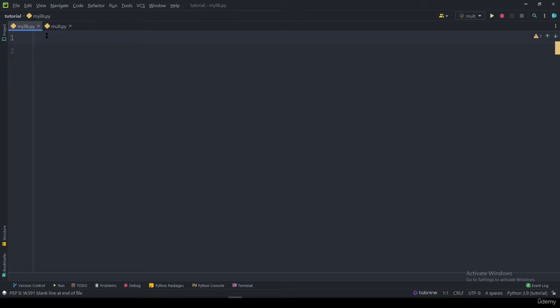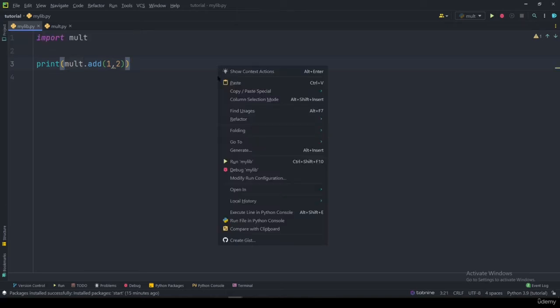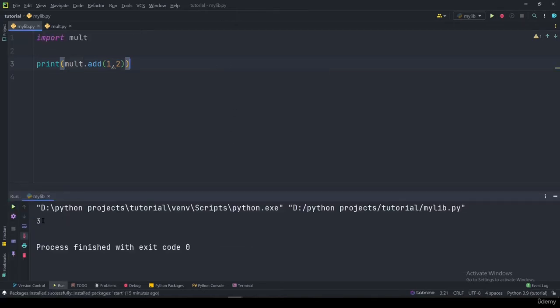I can simply say import mult, and then if I want to use a function inside it, I'll say mult.add. I can add two numbers and print them out by putting them inside a print statement. So if I run this program, you can see that we have used the add function from this file. This is quite normal and used in a lot of places.